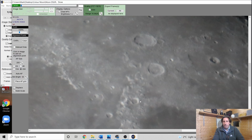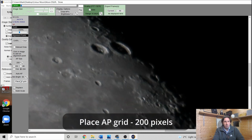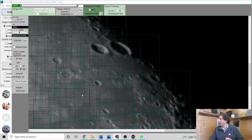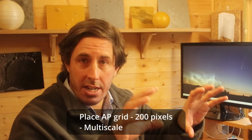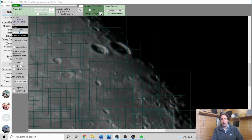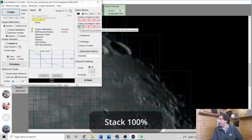What I'm going to do now is put a whole load of alignment points. What AutoStakkert does is it looks at the image, breaks it down into little squares, works out what the sharpest one of those is, and then stacks those together. So poor old AutoStakkert has 1,250 alignment points. It's broken the lunar surface down into these little squares. I've used multiscale, so I get different size squares. That reduces the chances of mosaicing. And I've got it on minimum brightness of 30, and that means I haven't got squares up in the black area. We don't need to align on the black background. We only really want to use the lunar surface itself. I'm going to tell it to stack 100%. I could have shot 20 and only stacked the best 10 or something like that, but 100% is fine, and then I will hit stack.